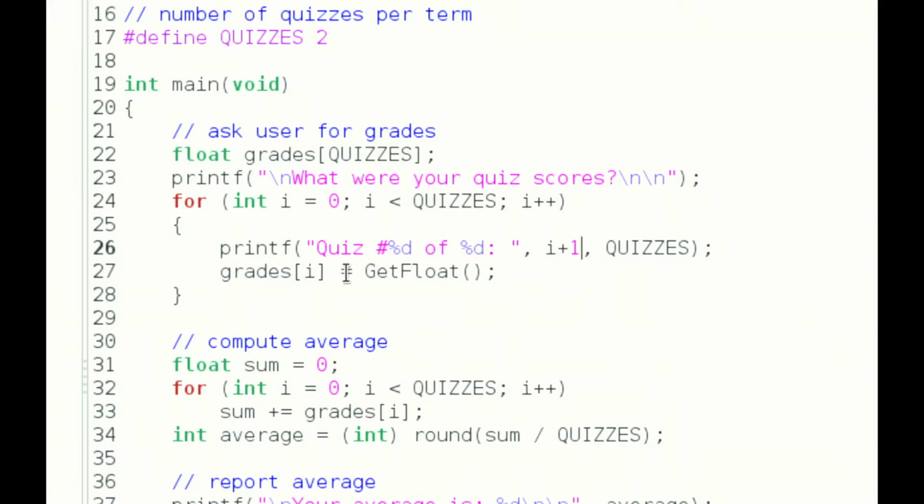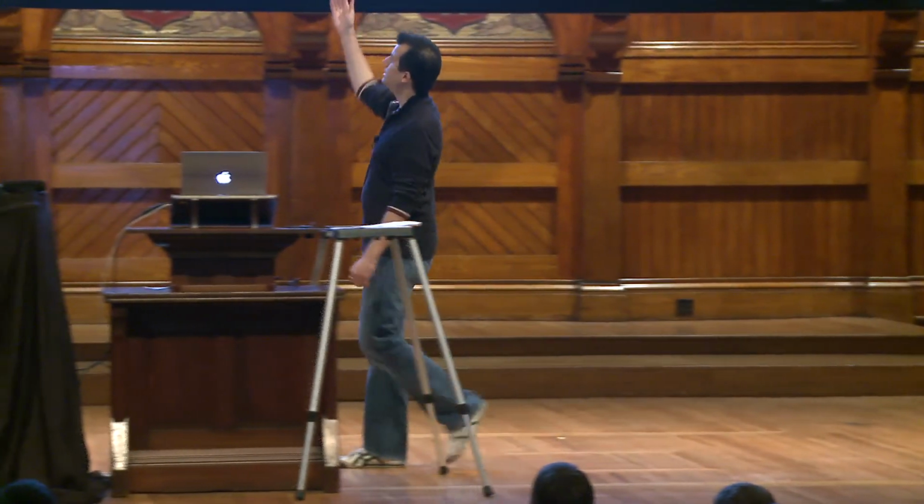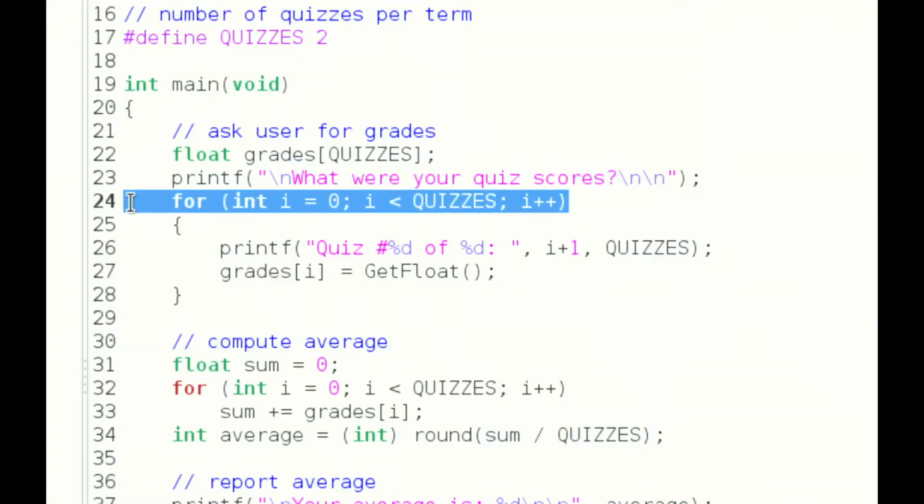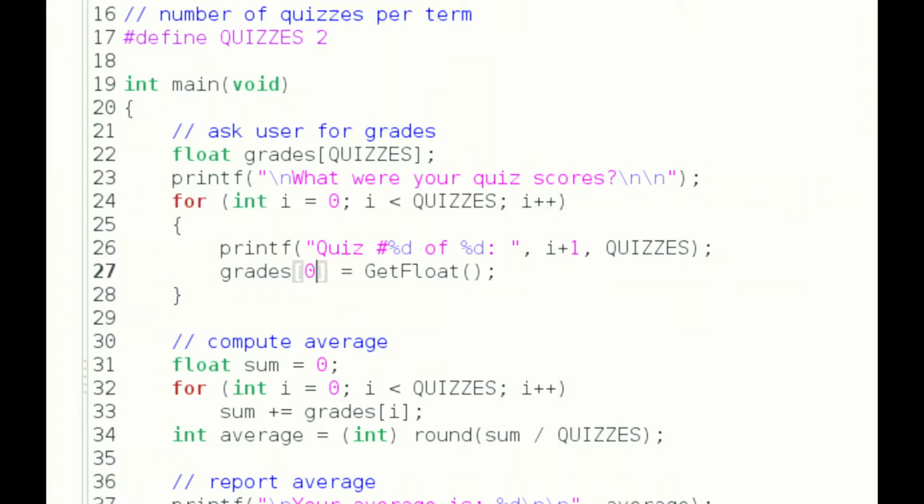But the interesting part now is in line 27. In order to fill in one of the 2 placeholders with a floating point value, you again use square brackets. In this case, I'm using i because this for loop has started with i equaling what value, apparently? 0. So on the first iteration of this loop, it is as though I wrote this in code. But on the second iteration of this loop, it is as though I wrote this in my code. But the fact that I'm using a variable is perfect because, as the name suggests, it's varying its value on every iteration. So I'm filling this array one spot at a time.